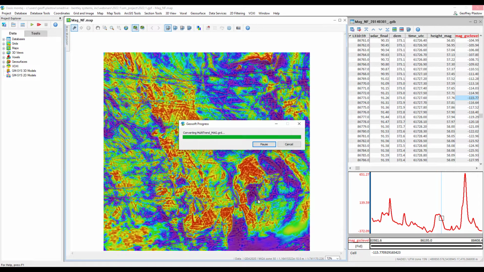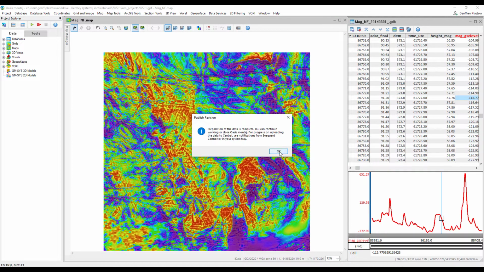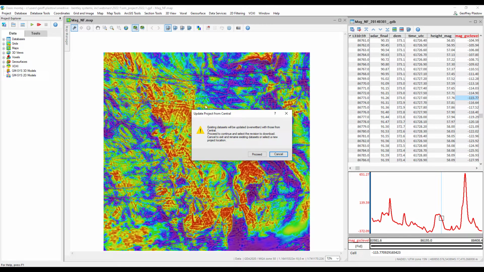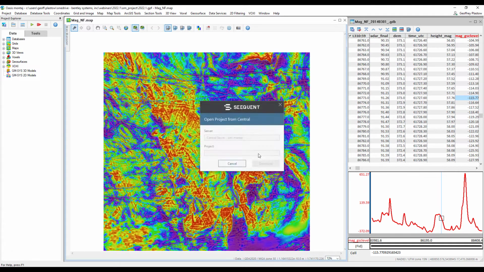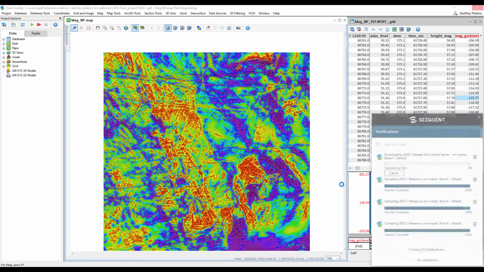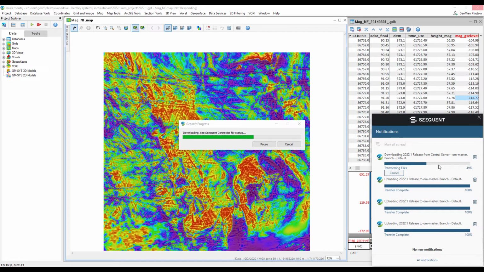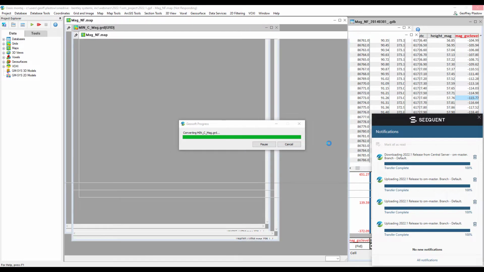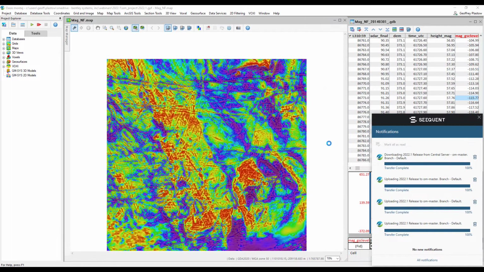As the work on your project progresses, revisions can be published to your central project to capture the current state and to share with other stakeholders. There's also workflows to download revisions or any of the past revisions back into Oasis Montaj and Target. In the event that you want to roll back to a previous version of the project, you can do so in a couple of clicks. This connectivity to Central is an important step in data management, connecting you with your colleagues, and providing a clear history of your geoscience project.